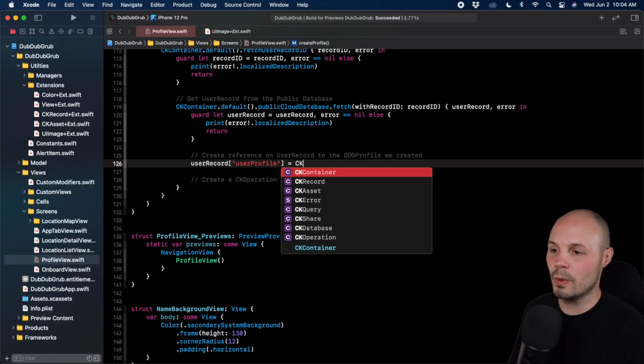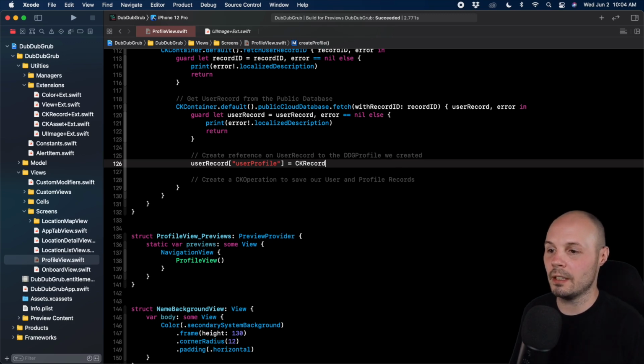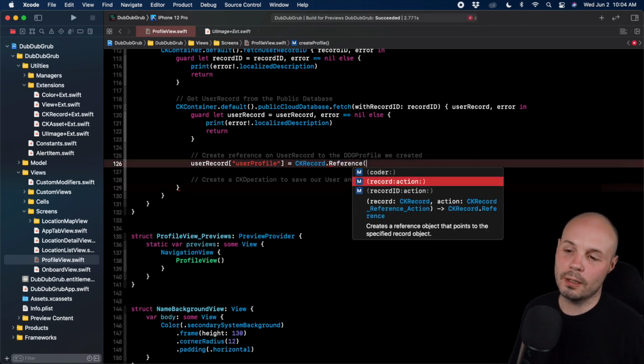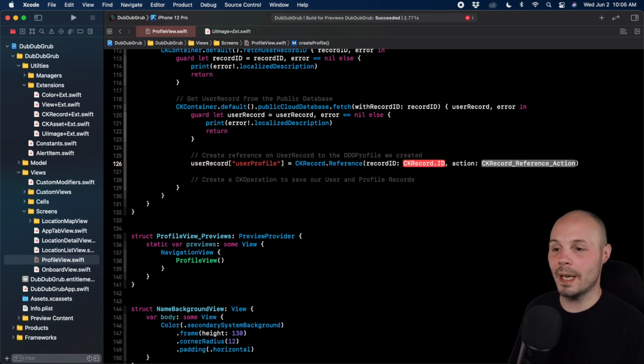So you're going to do CKRecord. There is no CKReference like that. You have to do CKRecord.Reference. That confused me a little bit in the beginning because I tried to initialize just CKReference. So when you initialize that, you see you get a record, or you can use recordID. I like to use recordID, it's simpler. So what we're creating right now is a pointer to a specific recordID.